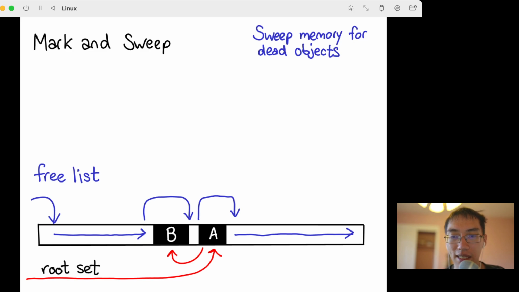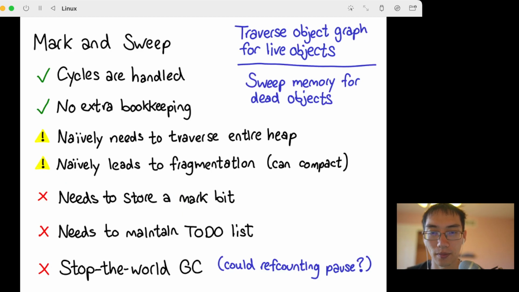And of course, we need a way to allocate objects that are free. Typically all the elements that don't have objects in them get linked together using their space into a free list, so you can serve allocations from this free list. So that's not too complicated. Just to summarize, mark and sweep handles cycles, right? Because you'll just never reach a cycle. You never mark them and they get swept away. And you also don't need any extra bookkeeping for mark and sweep, right? Mark and sweep is a good algorithm if you're trying to retrofit garbage collection onto some sort of system that didn't previously support garbage collection, because all you really need is a way to mark the objects as being live or not.